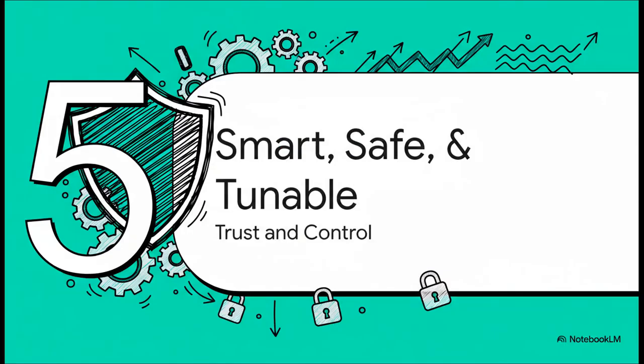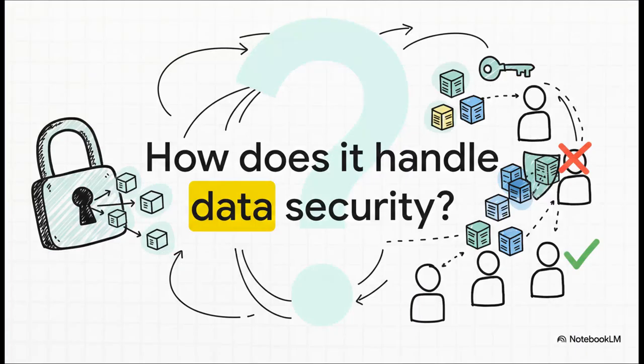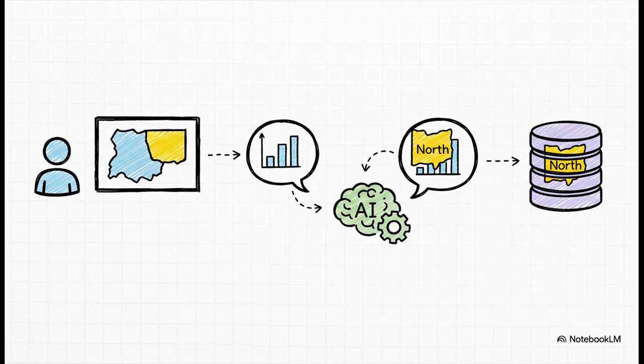Okay, so this technology is clearly incredibly powerful, but how do we make sure it's trustworthy, that it's secure, that you're still in control? This last section is all about the essential guardrails that make this whole thing ready for the real world. Let's just tackle the biggest concern on everyone's mind when we talk about enterprise AI, data security. How does the system make sure the right people see the right data and only the right data? Well, the whole system is designed from the ground up to be security aware. The agent automatically inherits all the user permissions you already have set up. So if you're only supposed to see sales data for the East region, it will automatically add that filter to every single query behind the scenes.